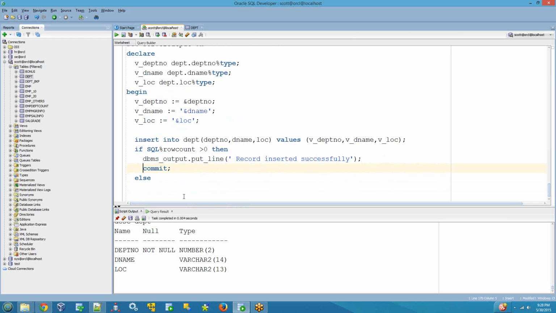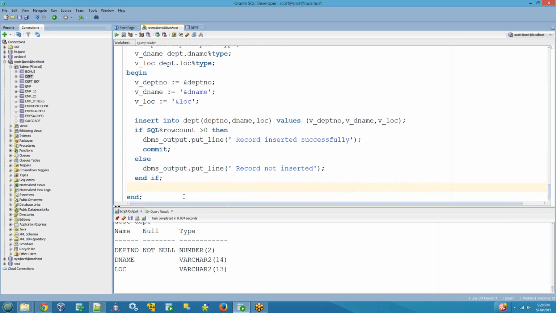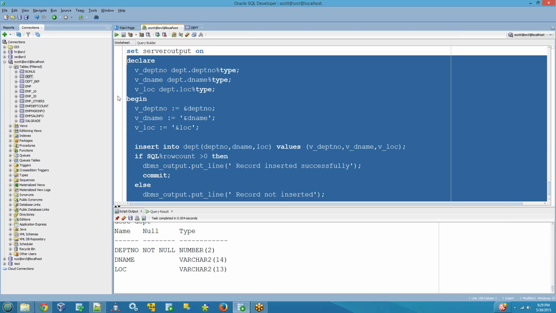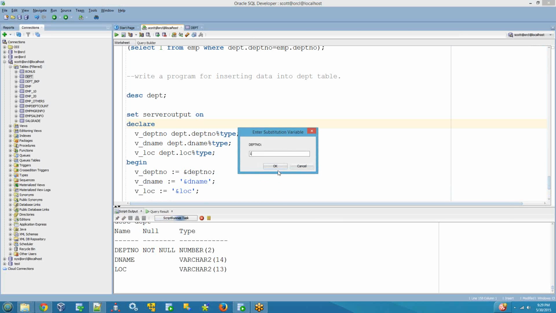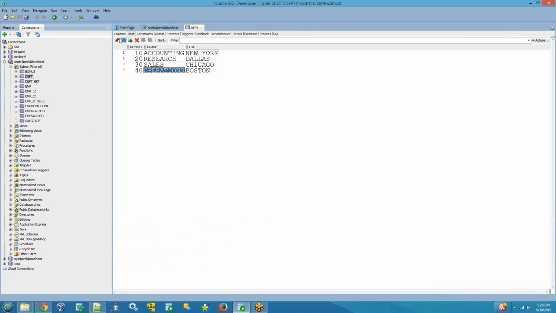Else, end if. Okay. So the department number 1, and I'm giving a location as 1. So the record inserted successfully. So now if you see this one, here the record inserted 1, 1, 1.